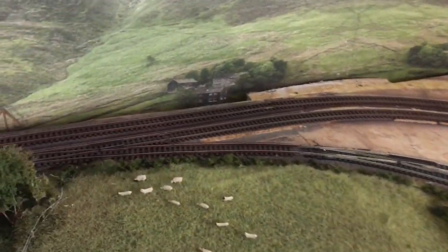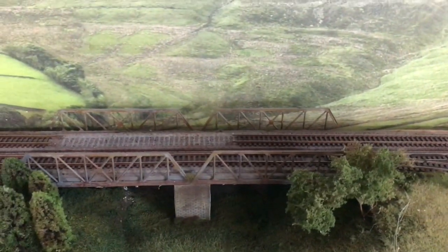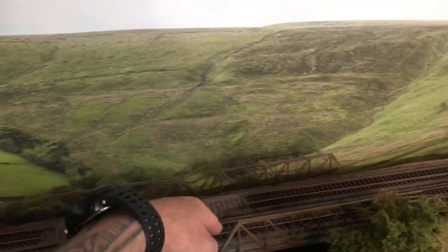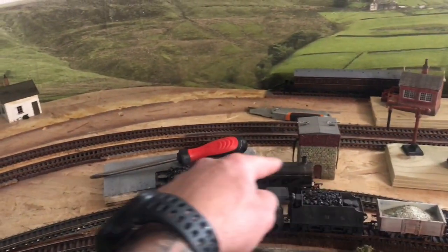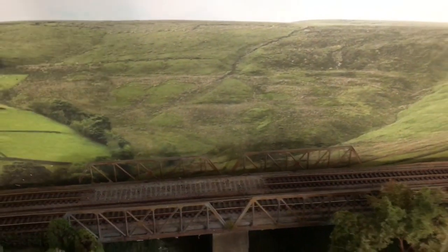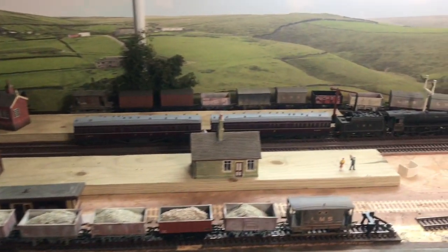So I've repeated the same process here, removing this point. I'm going to put two right hand points in here over this girder bridge to allow traffic on this line going in that direction to cross over to this line to enable it to get into this little runaround, and I'm probably going to have a little goods crane or something just for interest for the eye here. So I'm just waiting on the crossover points to go in here, and then I feel like that's the trackwork how I want it, ready now for me to start doing some scenics.